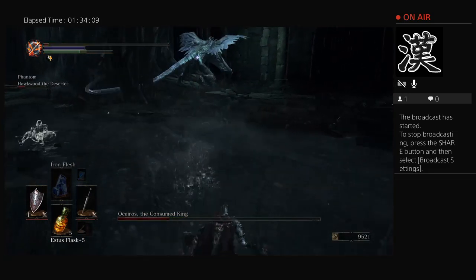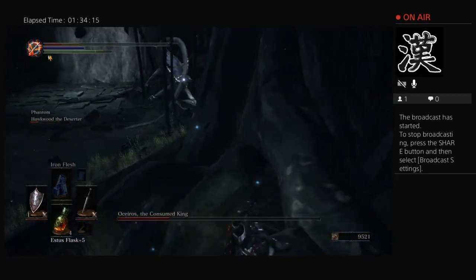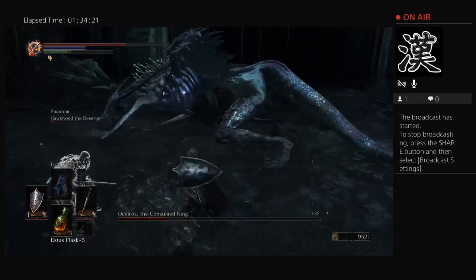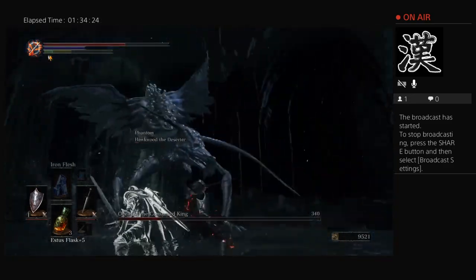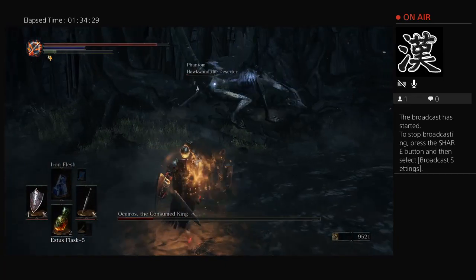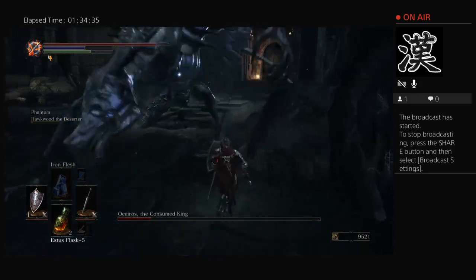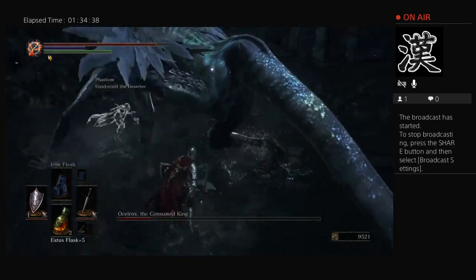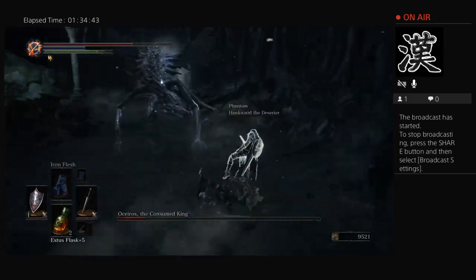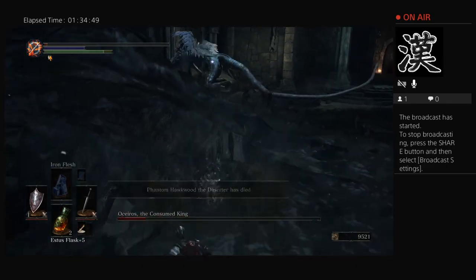Health bar before we become something of the past. Please. Yeah, that's a very difficult boss. He won't take damage most of the time. Phantom is gone. We're almost gone.